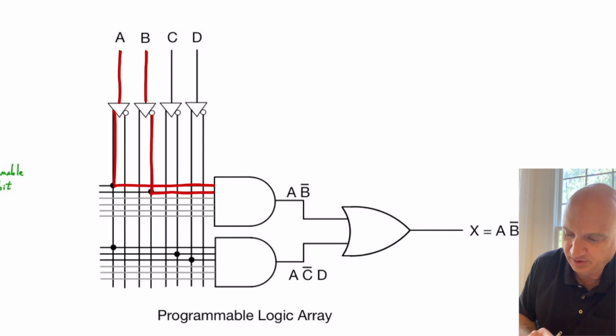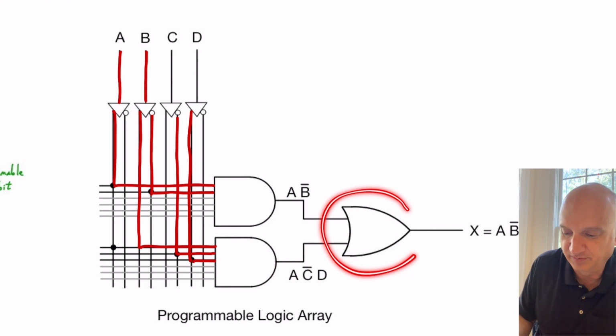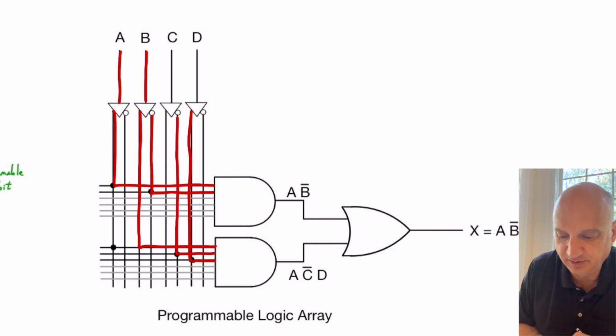To make the connection over here on the second AND gate, we have the term B, C bar, D. We're going to have to fix that. But B would come down here, and the connection should be here. So B would go there, and then C bar would feed here. And then of course we've got D coming down to here. That creates, as we said before, the B C bar D term, and then we run that through the OR gate, and therefore we create the final equation on the output.